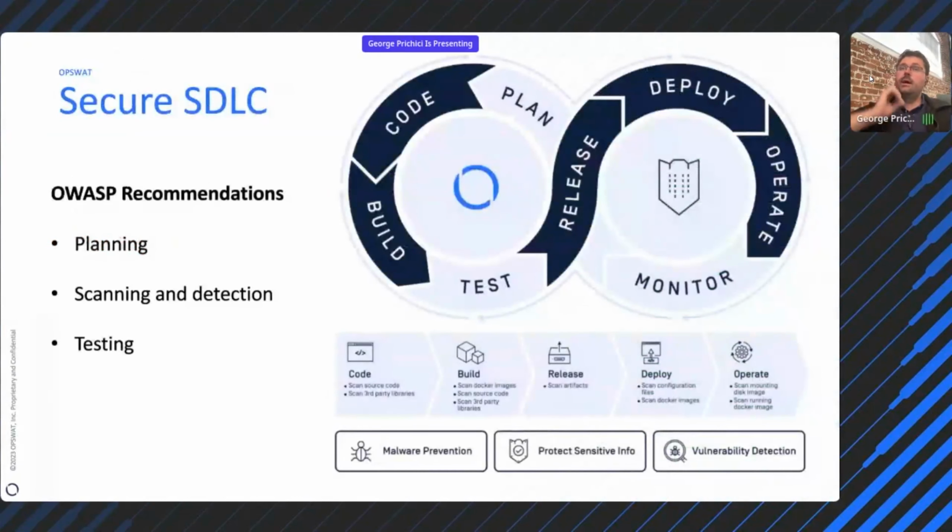And when it comes to how you can secure an SDLC, you need to scan a lot more, like scanning your code, scanning your builds, probably nightly builds, whenever you're building this, but also as part of your release cycle. And then once you're going into production, you need to monitor those deployments as well. You need to make sure the configurations are correct, again, not providing any misconfiguration that can expose too much information that might be exploited afterwards.